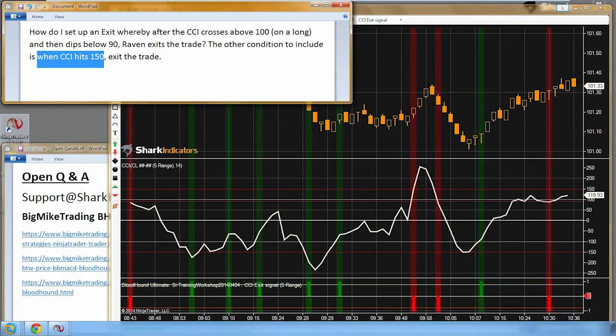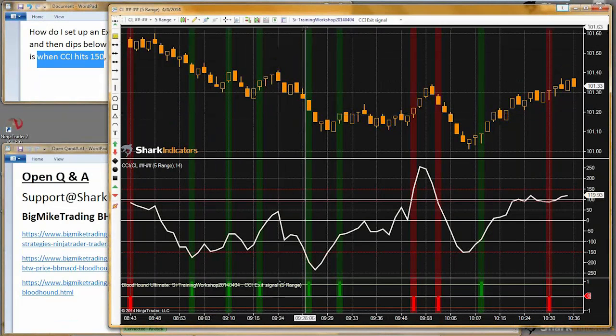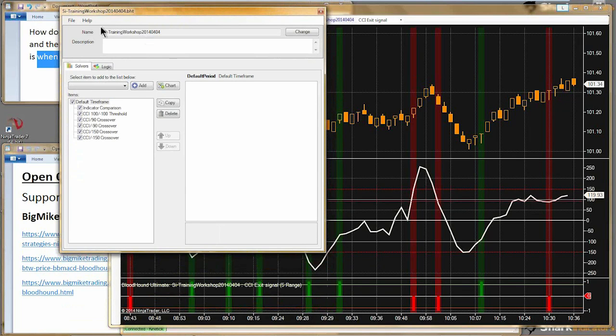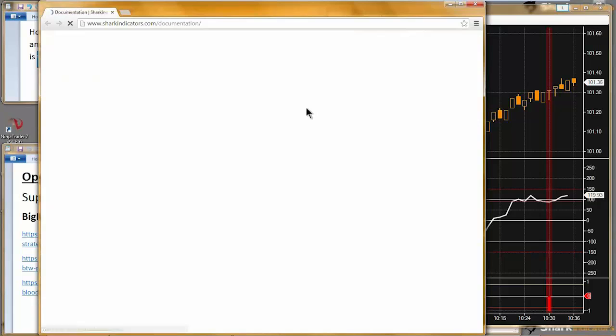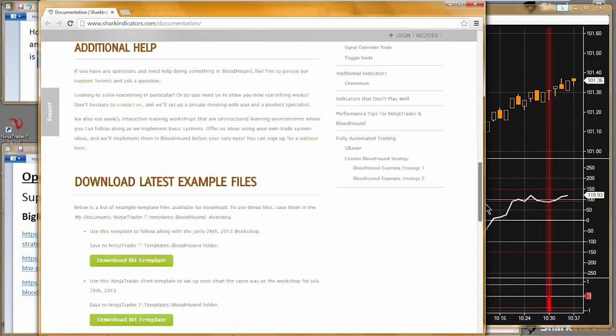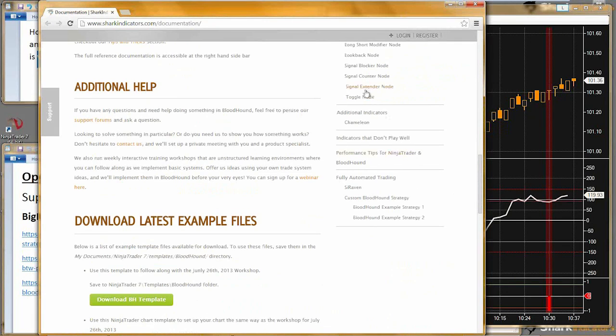Alright, so let's see. Mike is asking, please explain in Raven Trade Management the ATR settings. So the ATR is the average true range. Let me show you as well, that's also explained in the documentation. If I bring up the documentation again, and scroll down here, I can look on the right hand side.